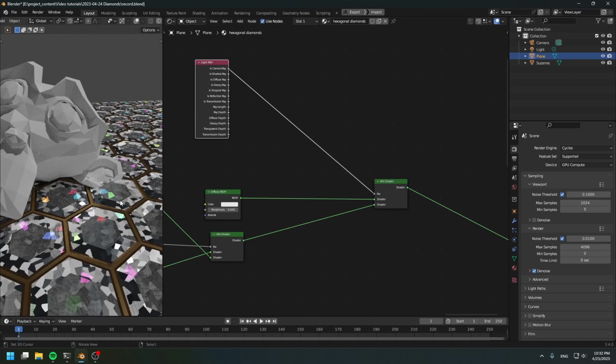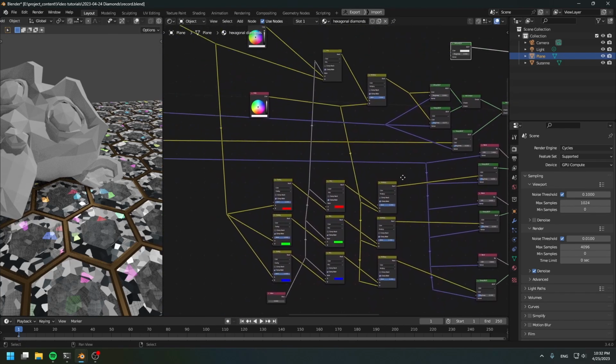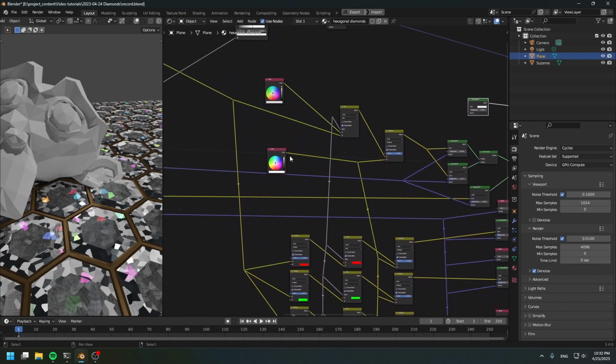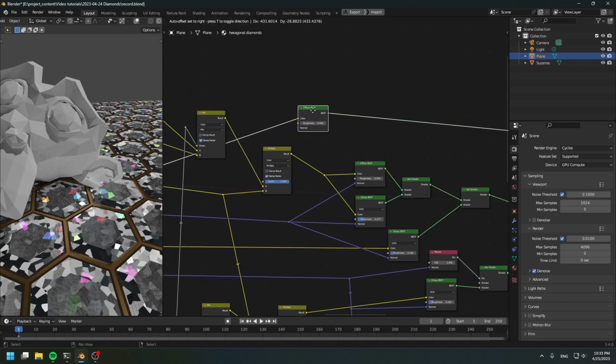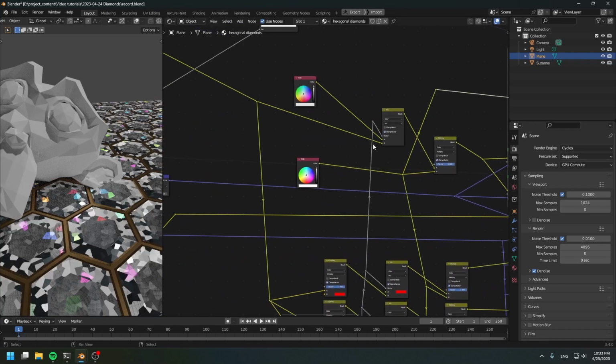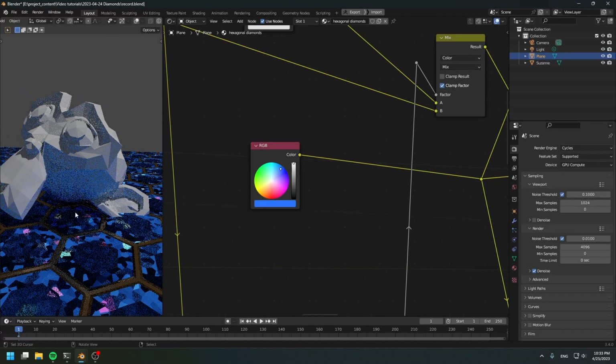So for the camera ray, it's going to be the diamond, but for any other kind of ray, it's going to be just simple, white diffuse. To improve this a little, I'm going to use the color here. This is the color of the diamond. I'm going to use this for the cheating diffuse color. So if I set the color to blue, I can see some kind of blue light coming off from the diamond surface, but nothing more.